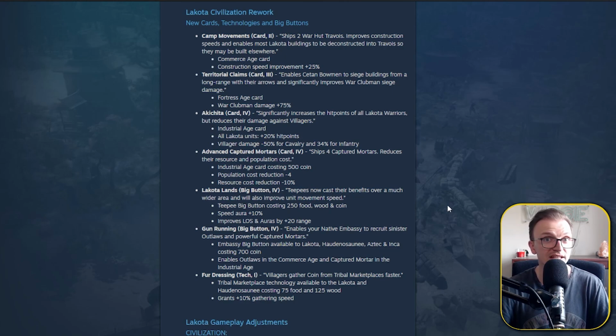If you get the Lakota lands, you're going to have faster units, improved line of sight and auras by 20 range. And yeah, it doesn't cost a huge amount. 250 food, wood and coin in Age 4 is really not that much. Gun running, another big button in Age 4, enables your native embassy to recruit sinister outlaws and powerful captured mortars.